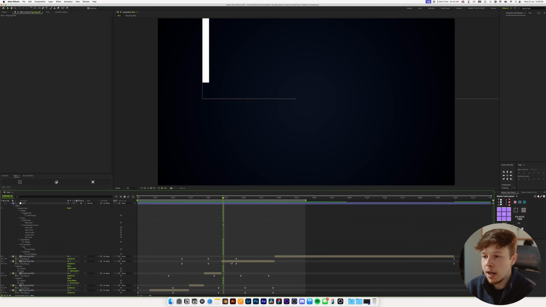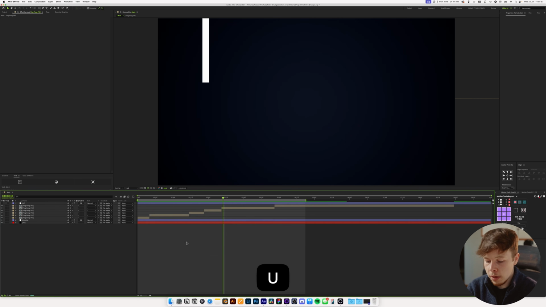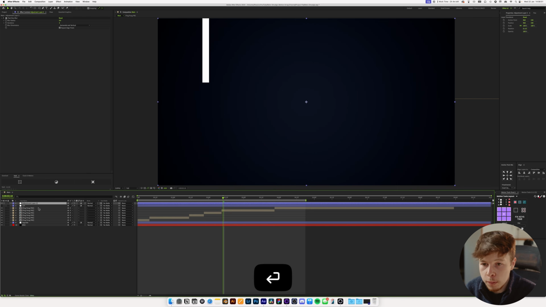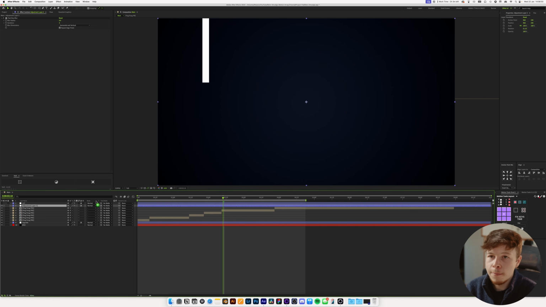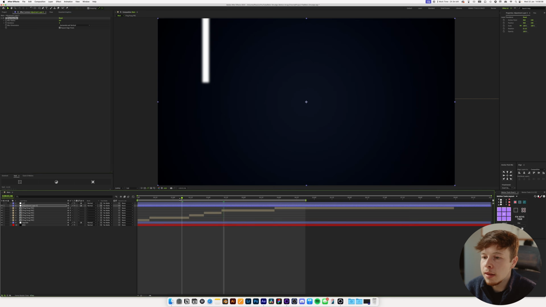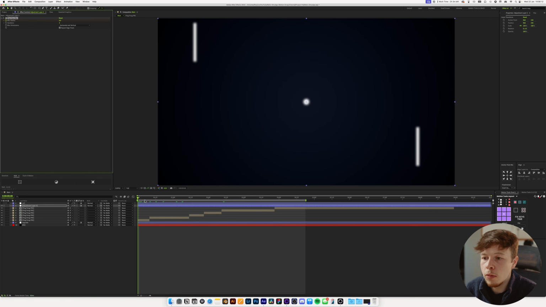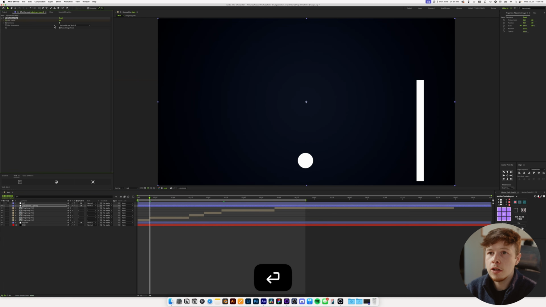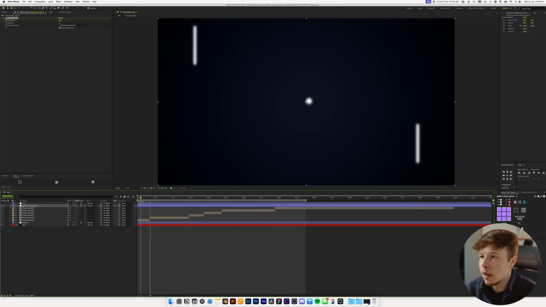So I'm just gonna hit U to hide everything here, because I don't want to show all that. I'm gonna hit Shift-Command-Y again, and then I'm gonna add a box blur, put it below the LUT, and then I'm just gonna set that to 6 in the blur radius. And then to begin with, we can have a little bit of a blur out. So I come in here and just set that to 0. I'm actually just gonna set the iterations to 6 as well to get something that looks a little bit nicer.